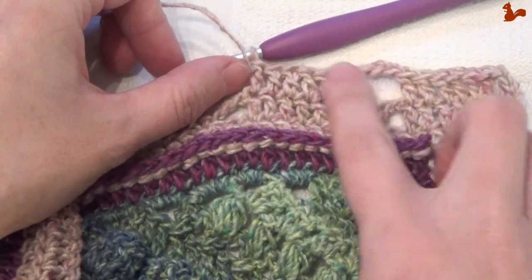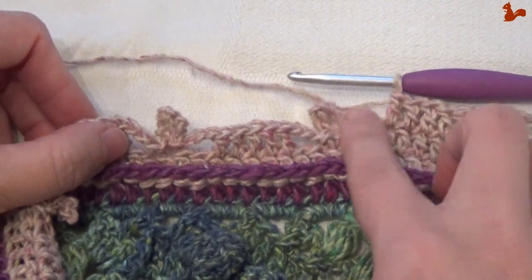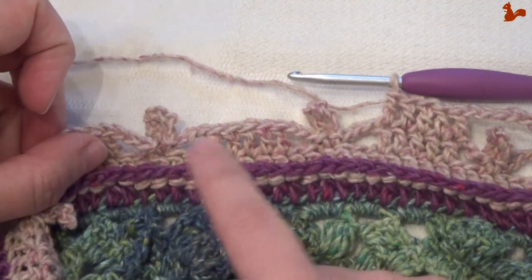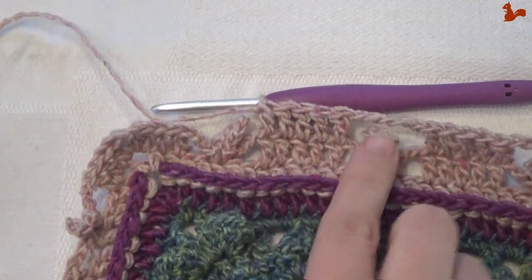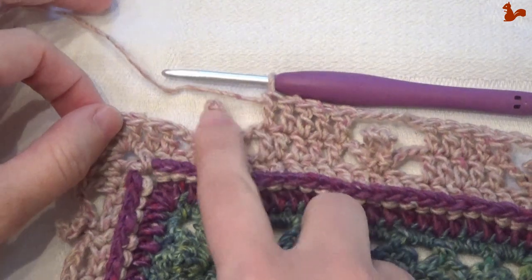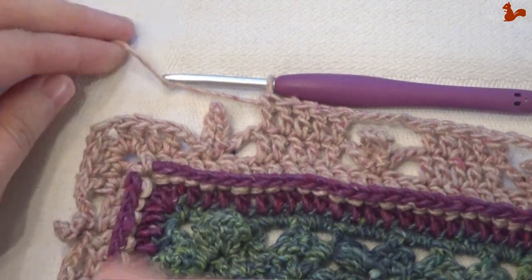So chain 5 and then 5 double crochets. You're going to do that here also. Chain 5 and then 5 double crochets. When you've done that 6 times, you'll be almost to the other side. I'll just show you the last bit. Almost to the end of this edge. You've just done this repeat 6 times, and at this point you should have these little loops, and a few stitches to the corner.